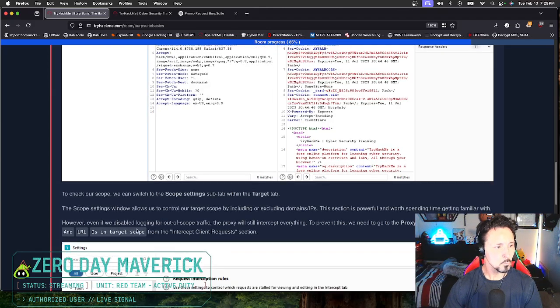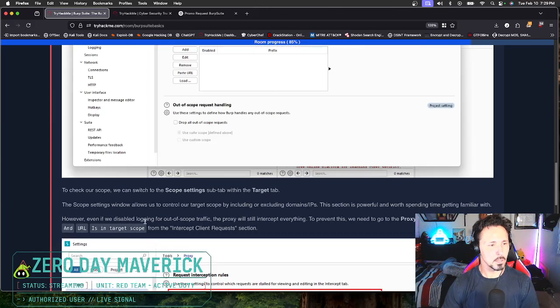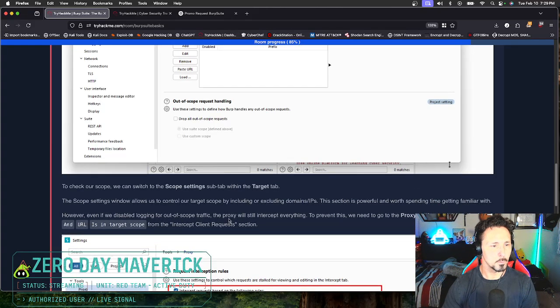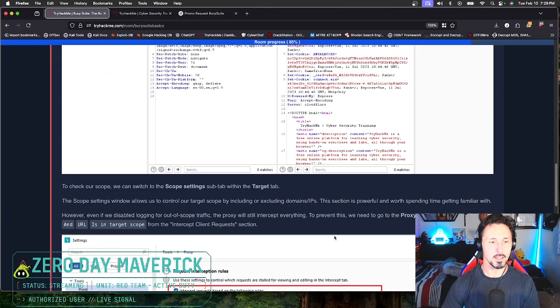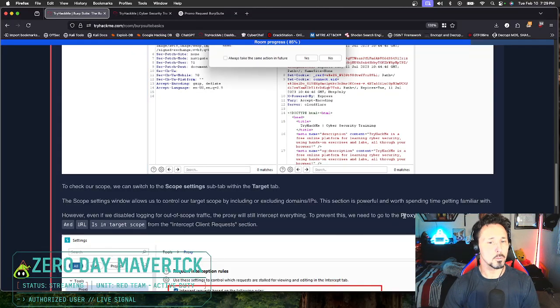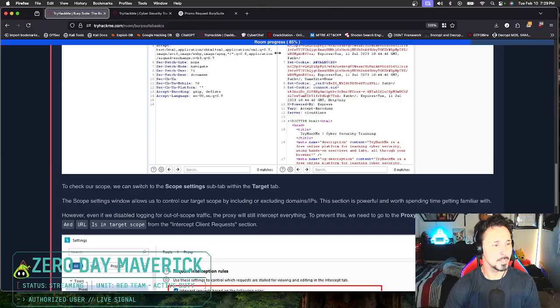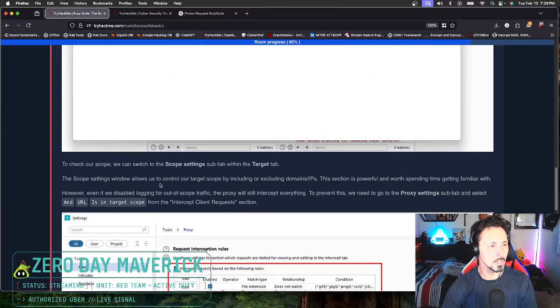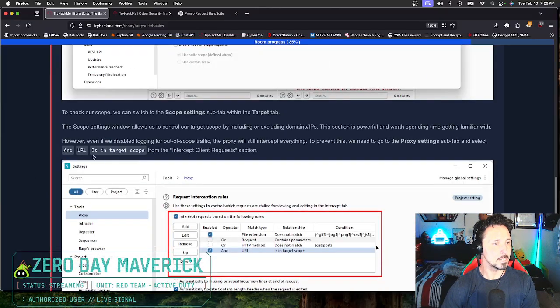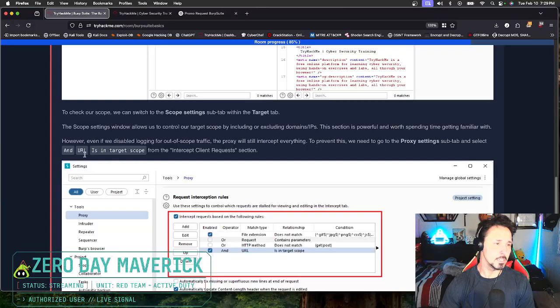However, even if we are disabling logging of out-of-scope traffic, the proxy will still intercept everything. To prevent this, we need to go to the proxy settings sub-tab and select And URL is in target scope for intercepting client requests.